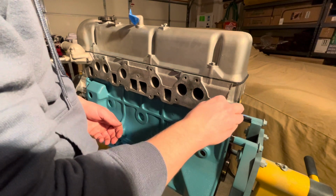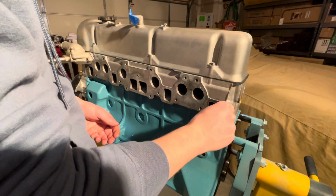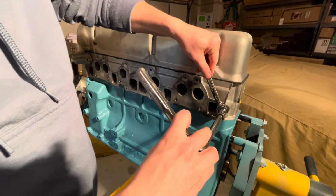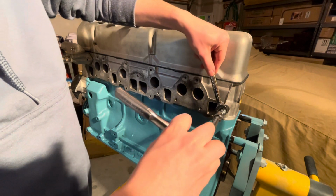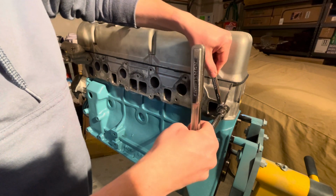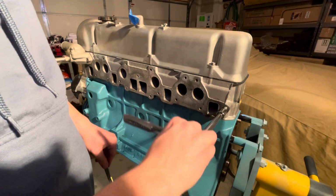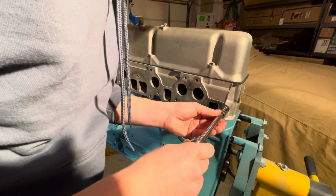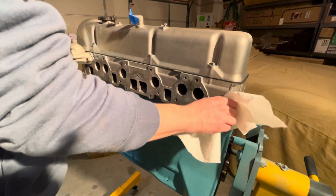Now, the technique for inserting these studs is to put two nuts next to each other, and then jam them against each other using two wrenches, or a socket and a wrench, so that they butt up against each other. Then you can just use the outer one to screw it in there. You follow the opposite sequence when you're ready: unjam the one nut, and then they should both be able to thread off by hand.